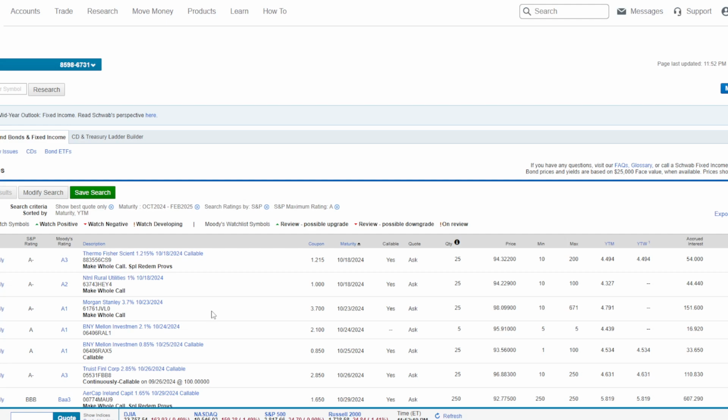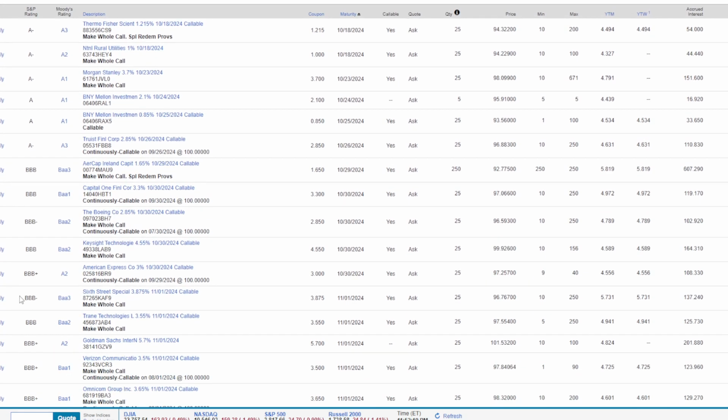But then when you get into these lower ratings, let's take a look at a couple of these. We have a couple of these like triple B minus, 6th Street Specialty. A lot of these companies aren't necessarily ones that you hear of massively every day. Or even you have Boeing, which is listed as a triple B minus, and that's because it's a company that historically has had issues in terms of defaulting on their debt. They've done it before. Companies like Ford as well. These companies have received bailouts from the government. Because of this, they receive lower ratings on their bonds. They're obviously a lot less reliable than a company that's AAA rating that hasn't had any issues with debt ever in their past. So basically, that's what ratings are.